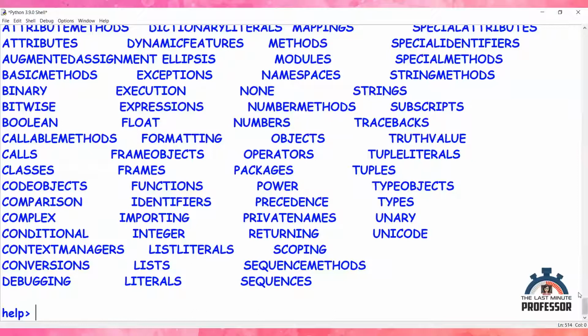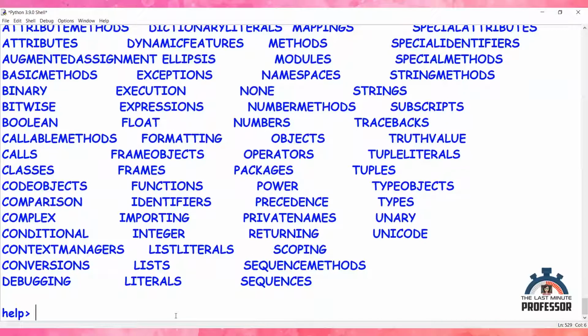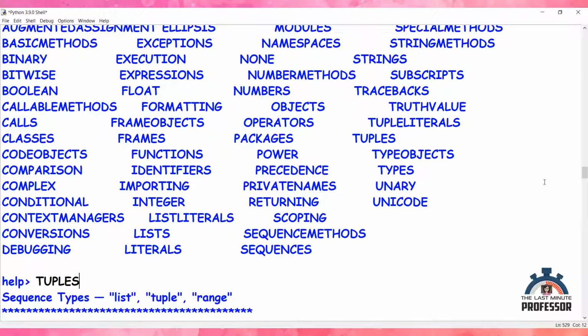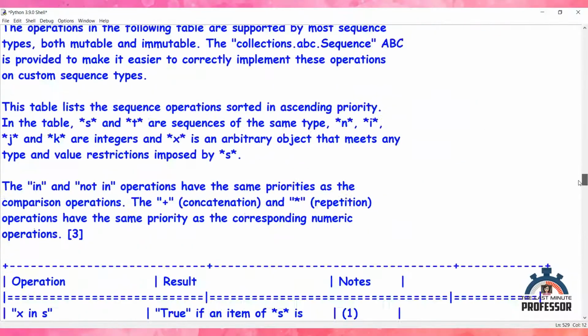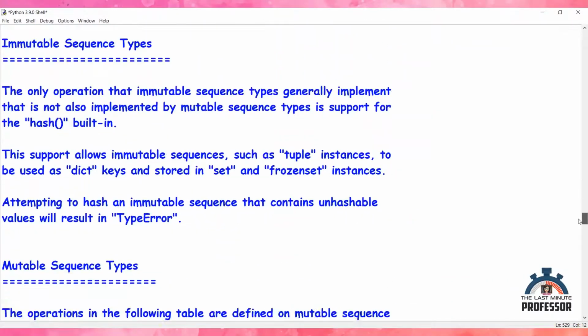The last suggestion was topics. So we get a list of available topics. We can explore more on a particular topic. So, for example, let us learn about tuples. Let me type tuples. So, right clicking on this, you have two options. Either you can copy the result into another file or just view it. Or if you just double click it, you will get all the contents here itself. So, this is the detailed explanation on tuples. Tuples are immutable and all the details are there.